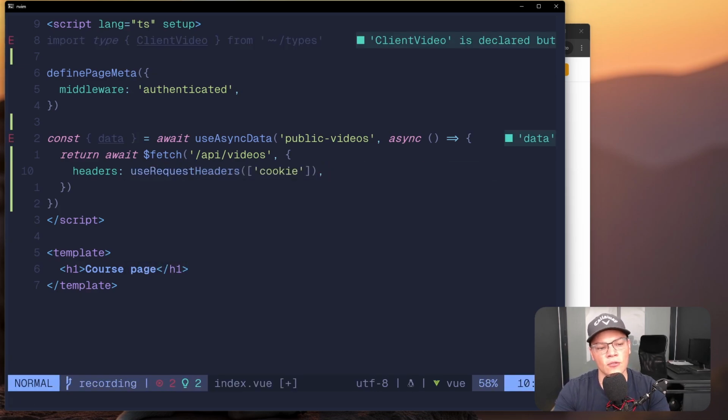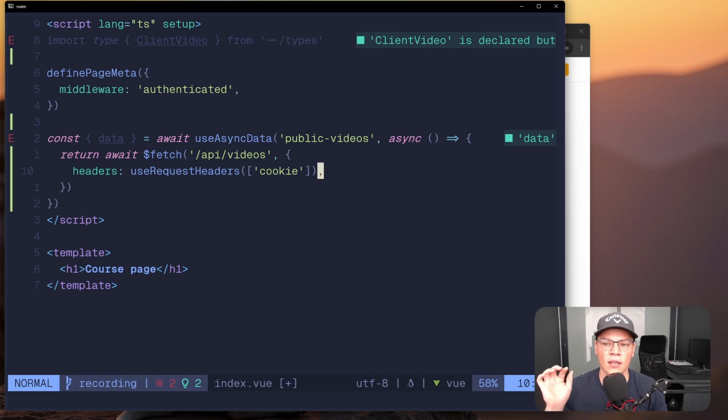In this case, the reason we add useRequestHeaders is because this page can be loaded in two different ways. The request can come in while you're navigating on the client side. If you click on a Nuxt route or a Nuxt link, it will use client side routing, which will be fine. We don't need the headers in that case because the browser will automatically add the cookies.